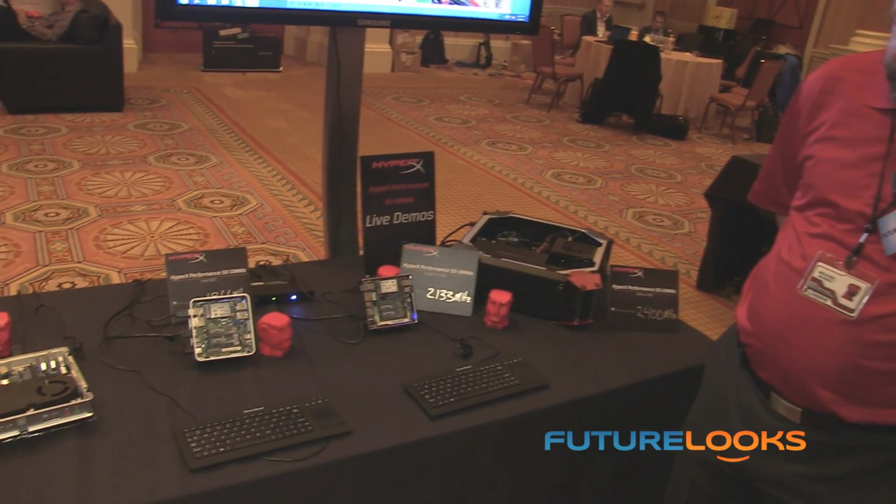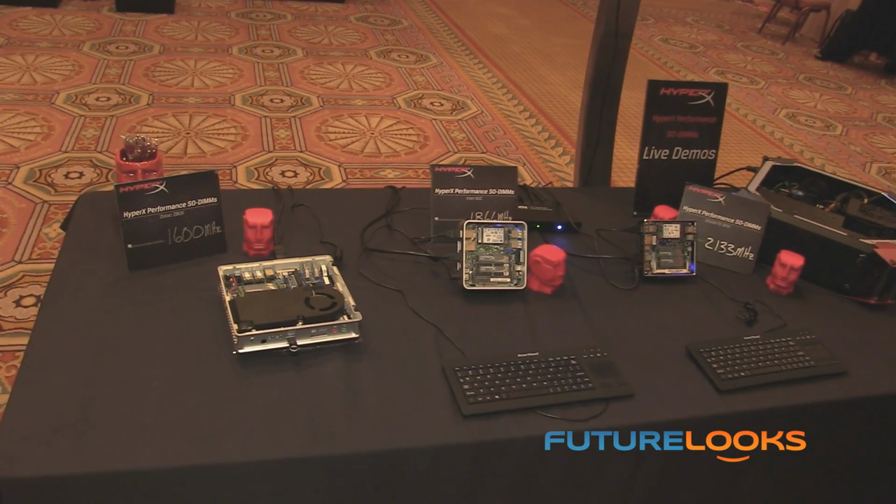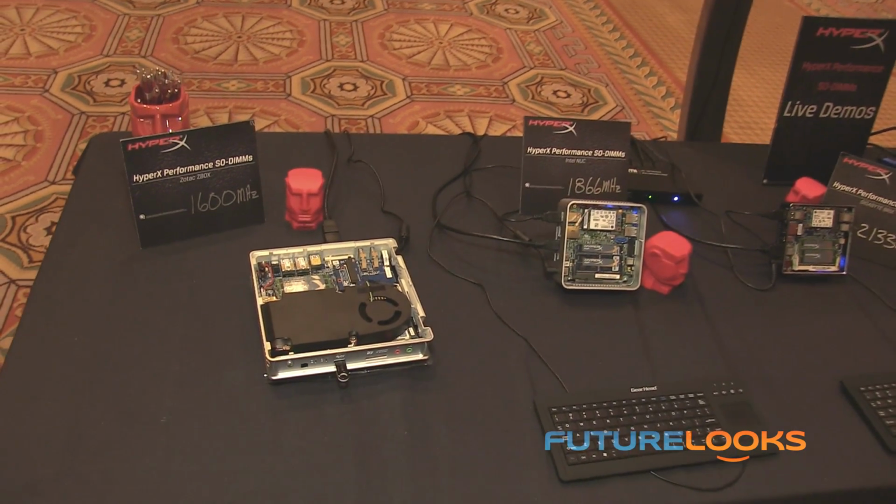Now we're going to check out some new SODIMM modules that are going to be here to support the latest trend of Steam boxes and small form factor PCs. Let's have a look at those. One of the really great trends in PC DIY is, of course, the small form factor PCs. They're giving DIY enthusiasts and everyone a real challenge to build smaller systems with smaller components, and one of those components is of course memory. You see guys like Zotac and Intel and Gigabyte and ASRock coming out with these smaller, very powerful systems. Well, we're here to tell you that we've got memory to complement those.